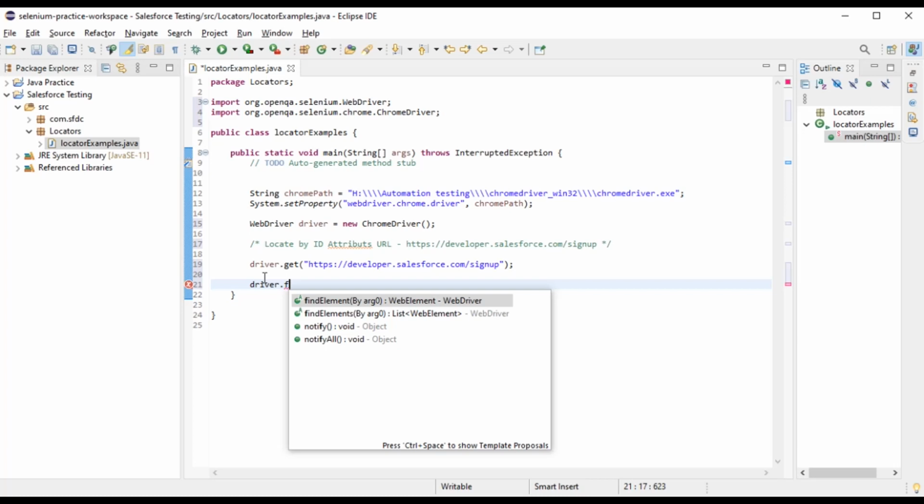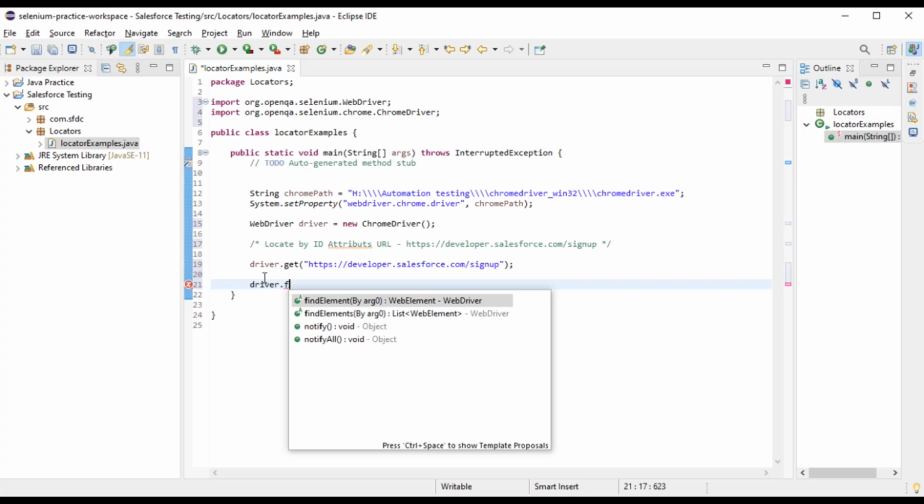The findElement is a command, right? Interaction with a web page requires the user to locate the web elements. The findElement command is used to uniquely identify a web element within the web page, whereas the findElements command is used to identify a list of web elements within the web page. There are multiple ways to uniquely identify a web element within the web page.